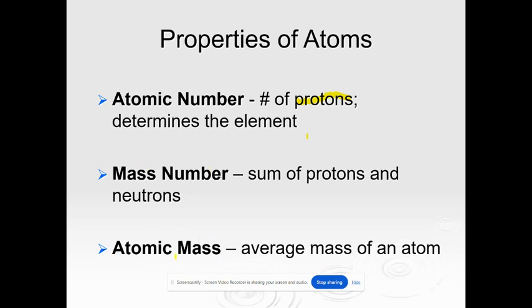Now, on the periodic table, what you're going to find is the atomic mass, and that's going to be the decimal number because it's an average. So like carbon, the atomic mass is like 12.001 or 12.011, something along those lines. And you find those decimals because not all atoms of that element have the exact same mass. And so whereas the atomic mass is an average, the mass number is specifically referring to the mass of one atom. Okay? And you can see that it's the protons and the neutrons that are giving that mass. So when we get into isotopes here shortly, we identify them by their mass number, which is the number of protons and neutrons that one particular atom has. And since isotopes exist, then on the periodic table, what we get is the atomic mass, and that's where that average comes from.